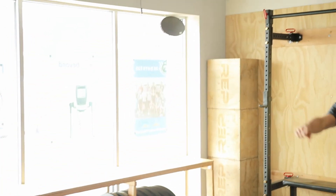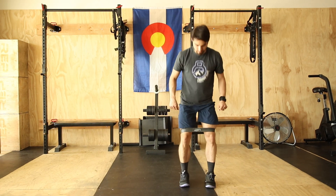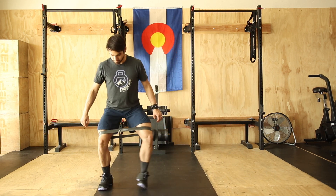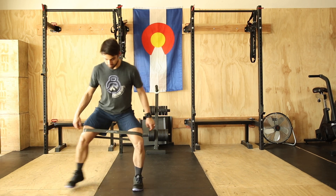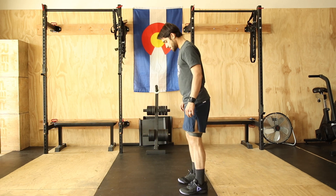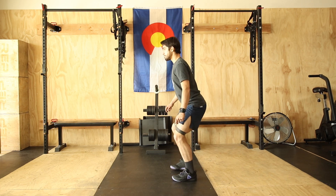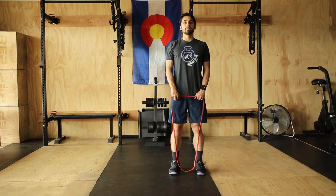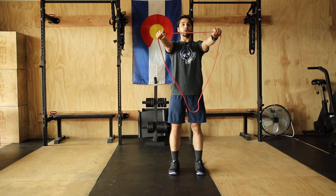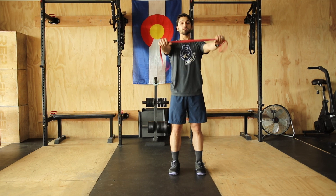Go ahead and stand, reset, and let's crush that workout. Alright team, here we go into your CrossFit skill warmup for quality. You're going to go ten down to one with banded lateral steps, otherwise known as monster walks, with a band above your kneecaps, making sure that we are in a low small squat, pressing those knees out as we side shuffle. Then grab a longer band and do banded pull-aparts to warm up your shoulder blades and your upper back, keeping your chest nice and tall — whether you do a single band or double it up, it is your choice.